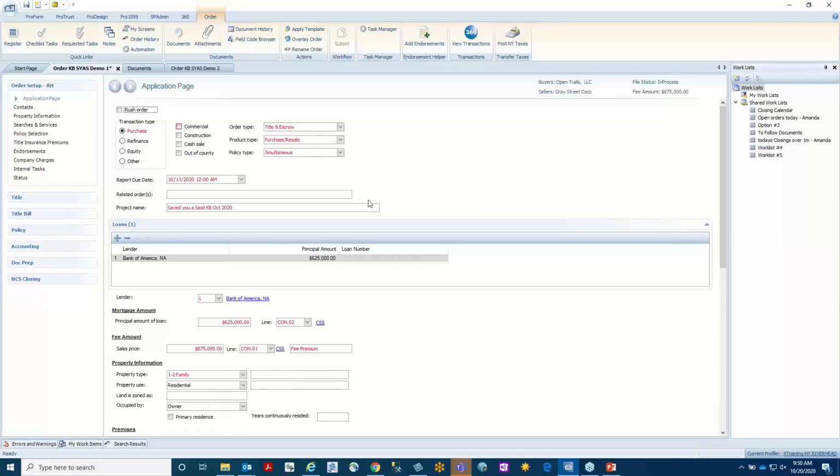The same with custom fields. Best practice would be let SoftPro add your custom fields to your document bundle, is what it's called. Let that be included so that you don't write a custom field and SoftPro doesn't write one, because it has a tendency then to not know which field to choose. So you want SoftPro to do that for you. Good questions, though.